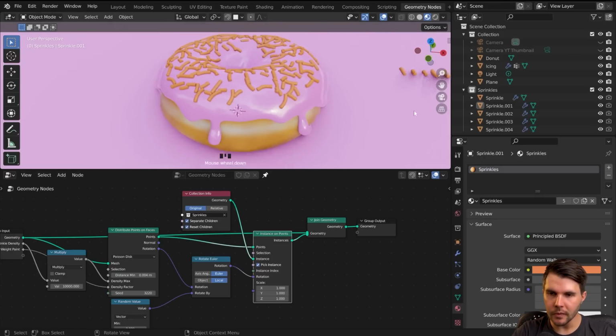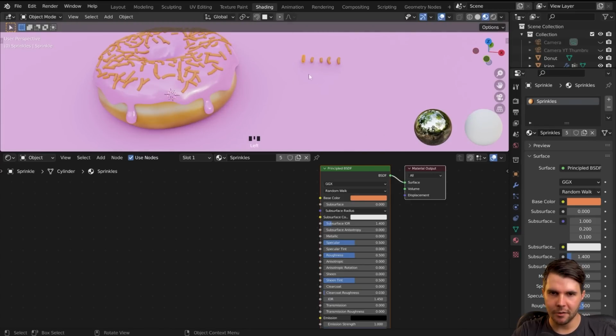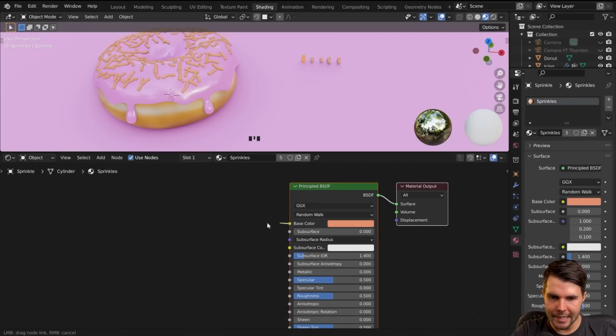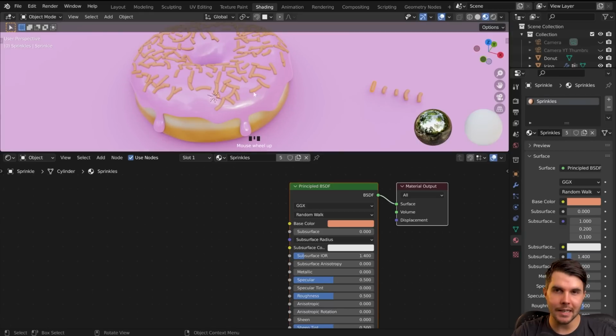Okay, now it might not look like what we want, but let's go to the shading tab and we're going to do something fancy. Obviously these are now all one solid color, not what we want. What we want to do is, in here, base color, add something that will randomize the color dependent on what object it is. Like every time the object is referenced, pick a new thing.